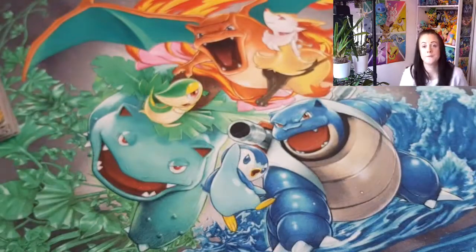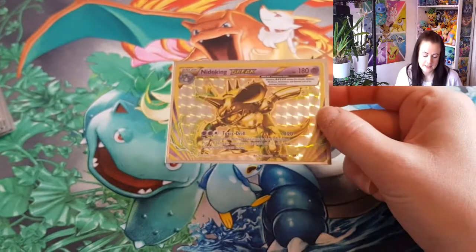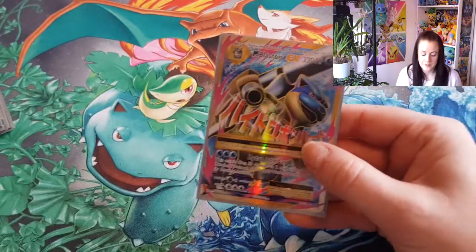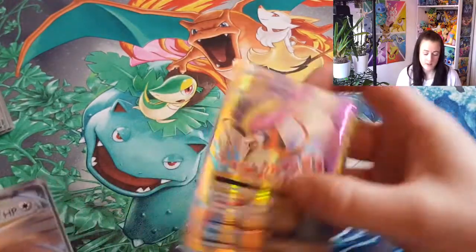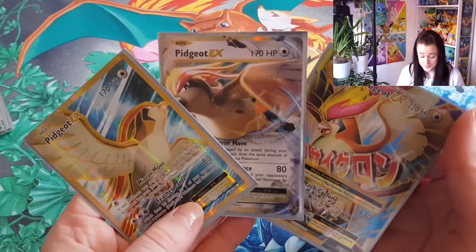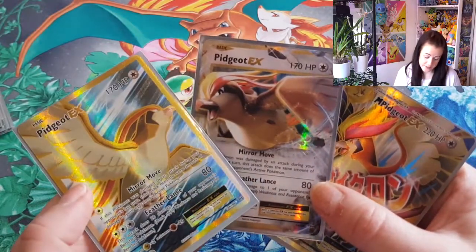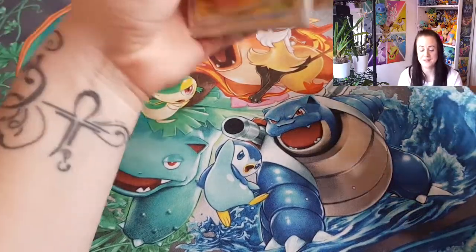Yes, beautiful. Out of the cards that I had already, I had the Nidoking Break card. Had him. I had the Mega Blastoise, which is stunning. Then this dude again. And what you would notice is I have all of the Pidgeots. I attract Pidgeys, apparently. So, Pidgeot, Mega Pidgeot EX, and the other Pidgeot EX. I don't know. There's too many Pidgeots. So many. So, yeah, I had them already. So, I'm really pleased that I get to put all of these with them now. That's pretty cool.